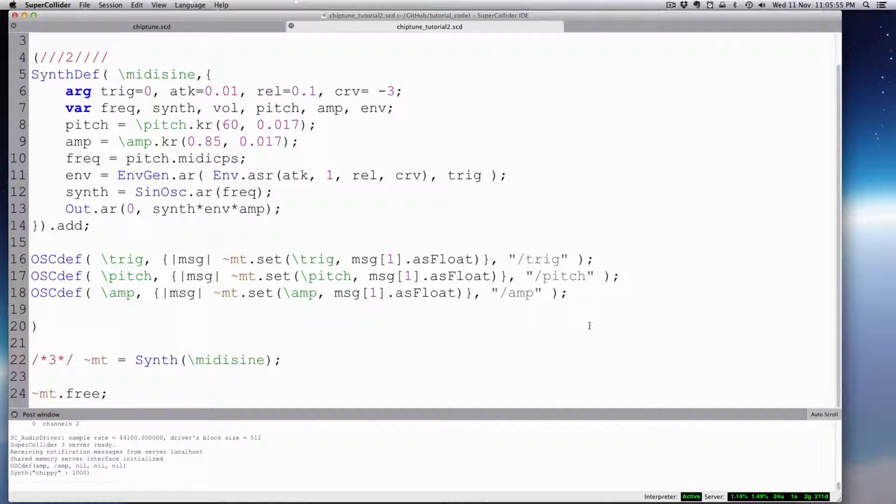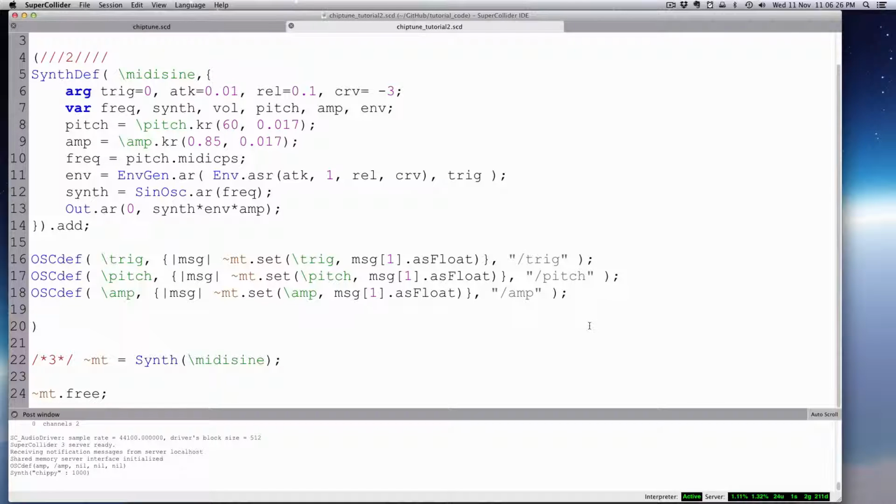We're going to explore one of our synthesis recipes here, and we're going to look at a chiptune generator, a kind of old 8-bit sounding thing that emulates a sound that used to come from your game consoles if you were my age, back in the NES or Atari days, and now it's become quite a thing. So luckily, SuperCollider has a nifty little sound generator that generates a really nice chiptune sound. So we're going to look at that.